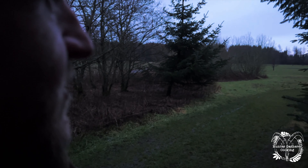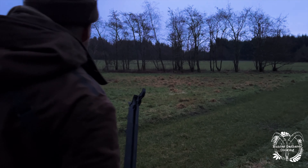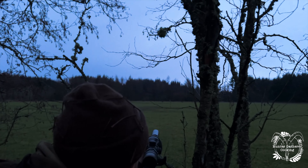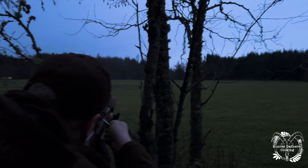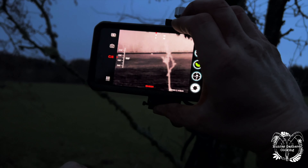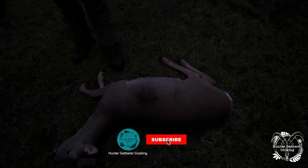We've got five roe out on the grass field ahead of us. The only problem is it's a bit open, so we're going to try and get in a bit closer. Spot on. Reload. We're using the thermal — we've just found a case and there's your deer, just lying out there. Shall we go get it? Yep, let's go. We've got a loader in here. He's dead. You drag him home then.